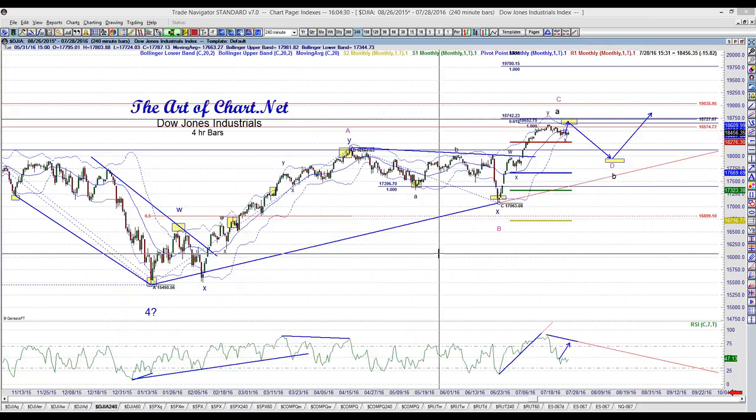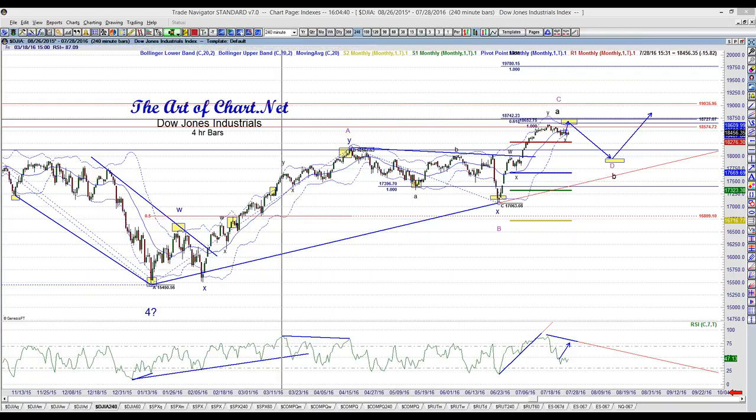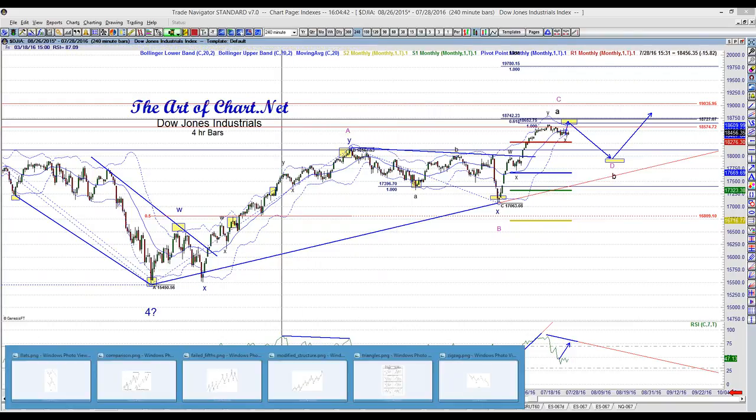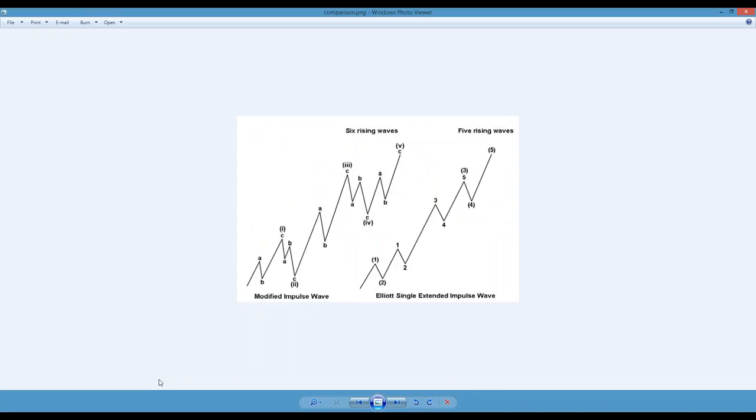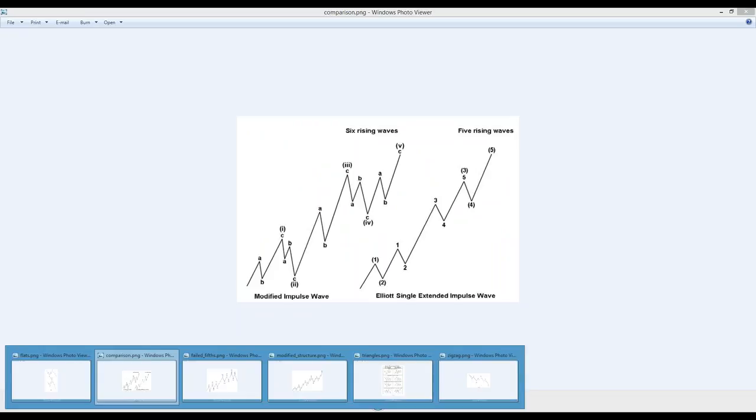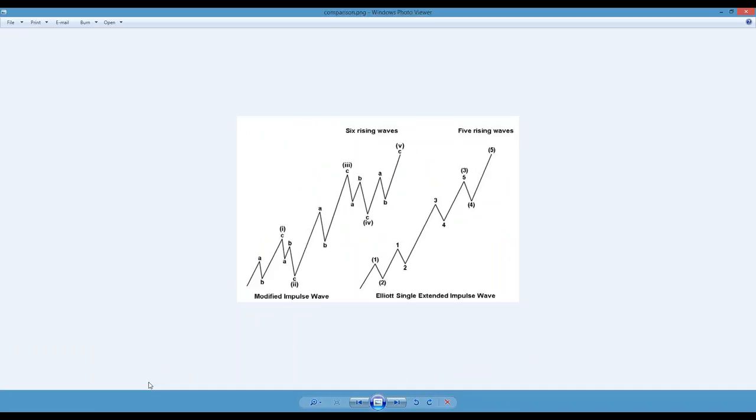I'm going to work on the Dow Jones Industrials and walk you through some pointers on Elliott. That's the purpose of the webinar. Any questions you have, key them in, and I will get to them. Let me start with something very basic: I'm going to compare how I do Elliott versus how people traditionally think about Elliott. I'll do two different charts, and I have them both here. This is the traditional Elliott, and I will show you the Fibonacci sequences for the traditional one as well.